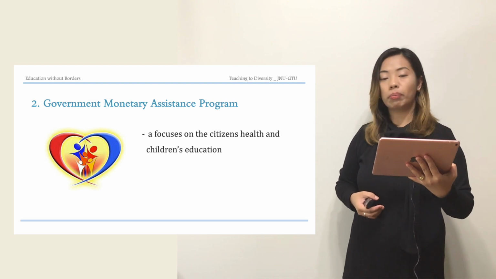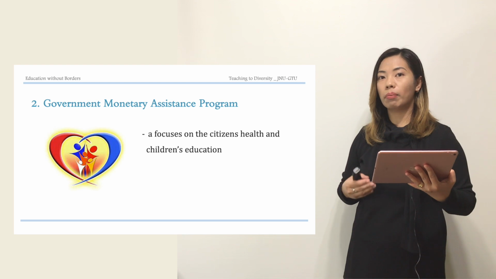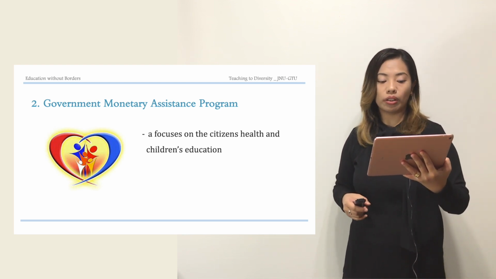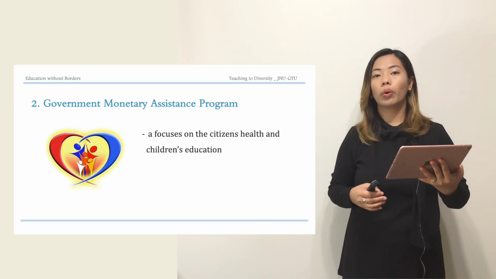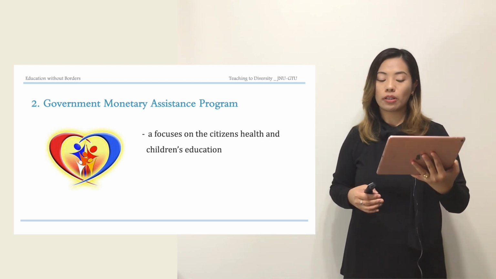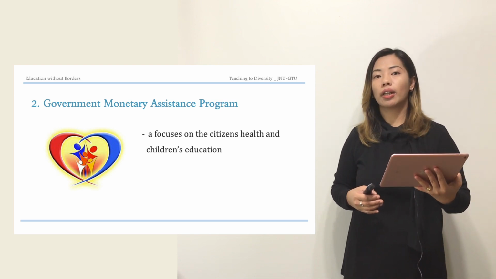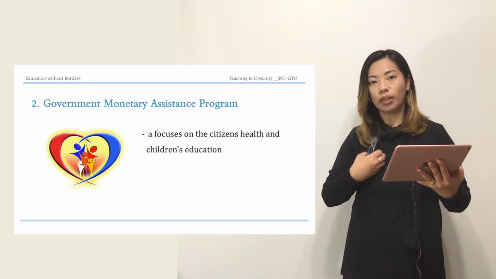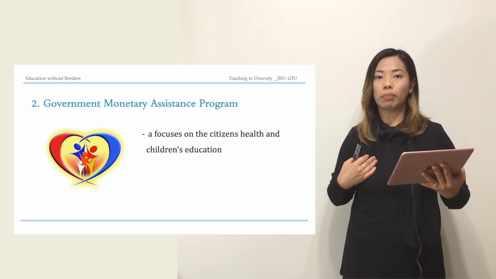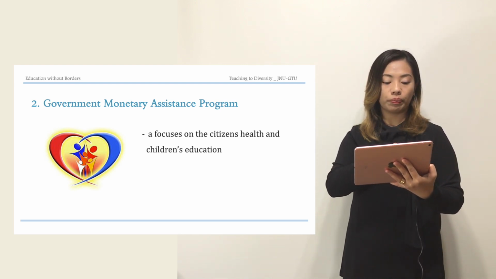In return, the members who were helped by the government should help the community. So I actually was in this kind of assistance program when I was in the university. In exchange for this, I also helped the community. The government helped me and I also helped the community by teaching children for free.